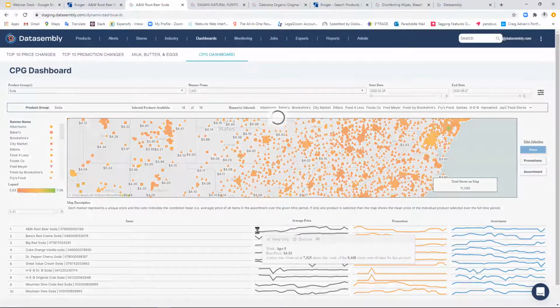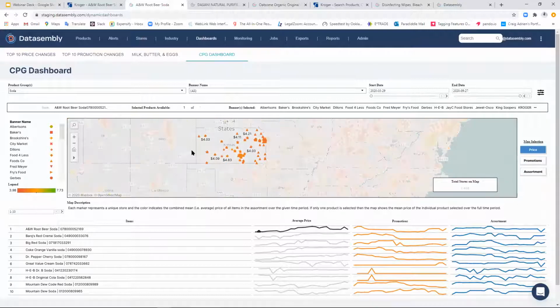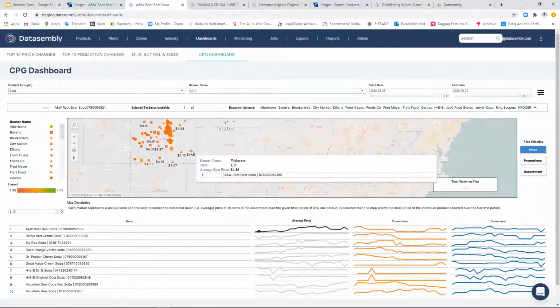And now what we're going to look at is just that product on the map. And we can look at the average price for that product. Again, I'm looking across all retailers. So I can see that we observed pricing for this at over 3,000 stores on that week. And we'll show you what that is. If I come back up to here, we'll stay with the same Walmart in Colorado. You can see now I'm showing the average best price for just that product at that Walmart for that week.